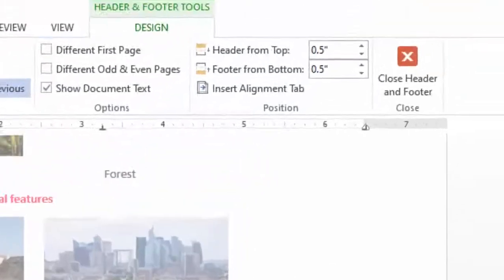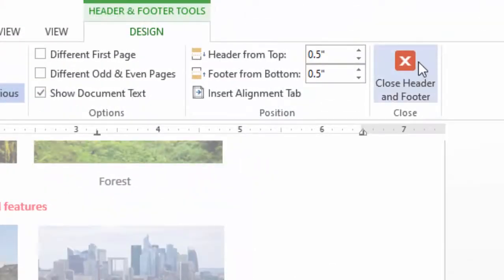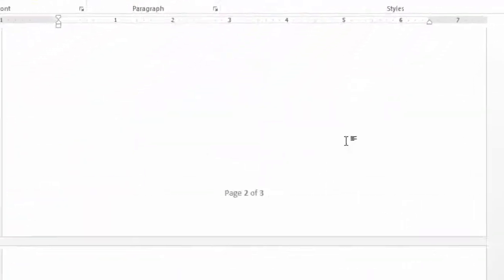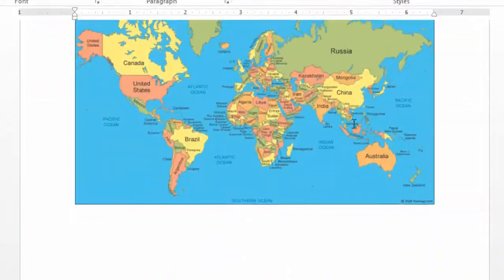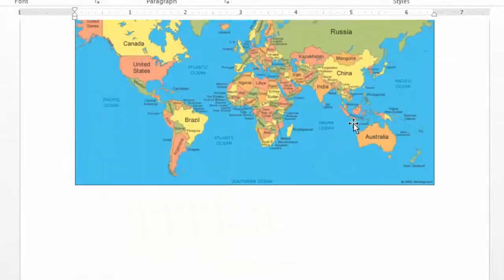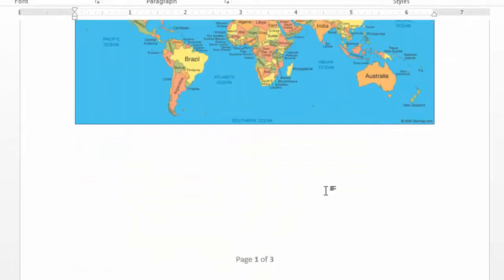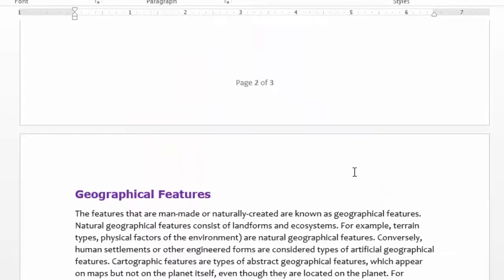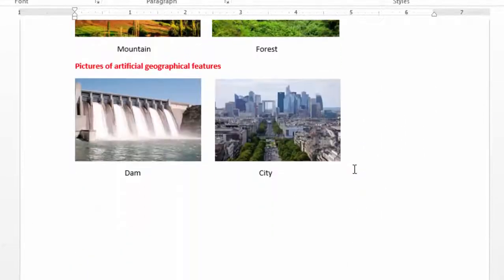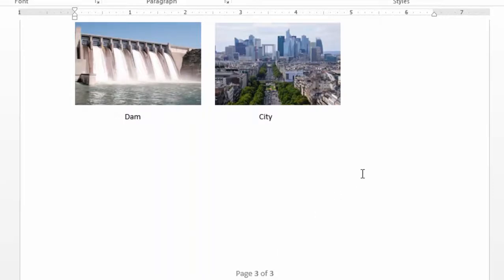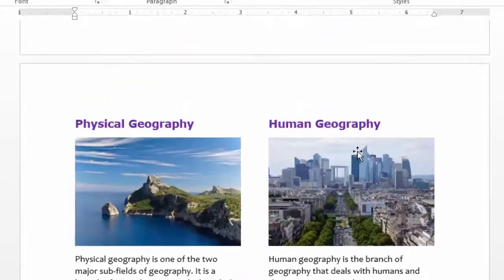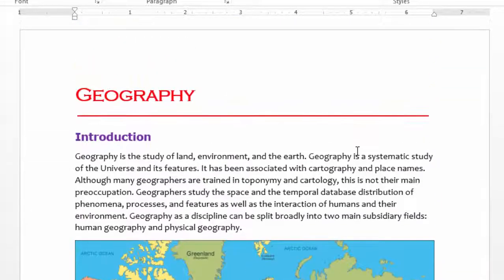So I'm going right now to click close header and footer, and now you can see my pages are now numbered. This is page 1 of 3, this is page 2 of 3, and this is page 3 of 3, and my document is well organized and can now be printed and filed.